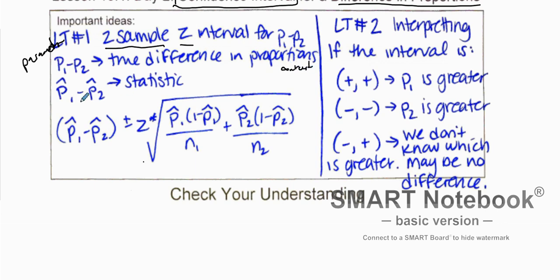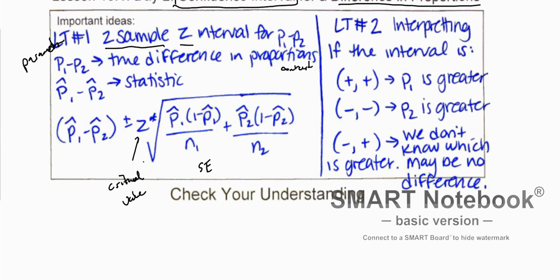Okay, to find our statistic, we take P1 minus P2, and that's going to give us the statistic we're going to use as our point estimate. Then we're going to go plus or minus our critical value, followed by our standard error. And our standard error is the standard deviation, which we learned about in the past chapter. When we're taking the difference in proportions, we just add the variance of each one of these as well.